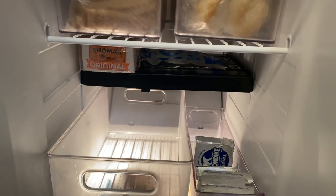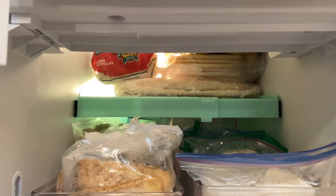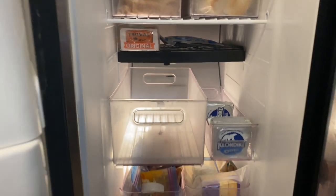These are locker shelves and they are awesome. You can find them on Amazon. I will link them down below. It is a lifesaver for that empty space up here and then obviously this space right there. So it's great, guys. I love it.